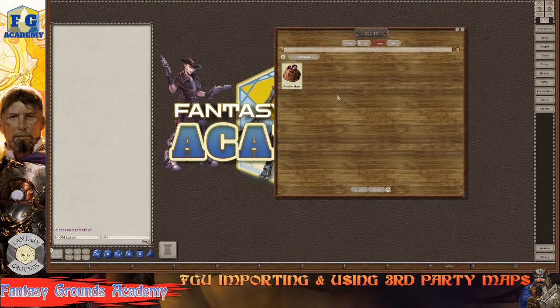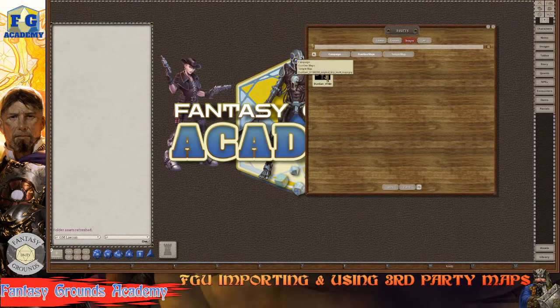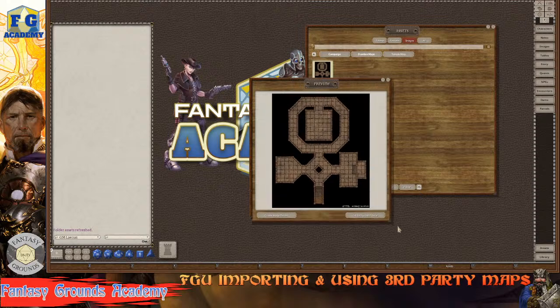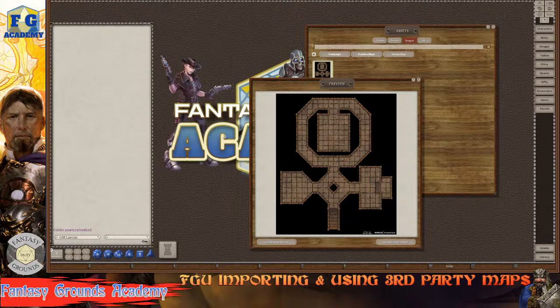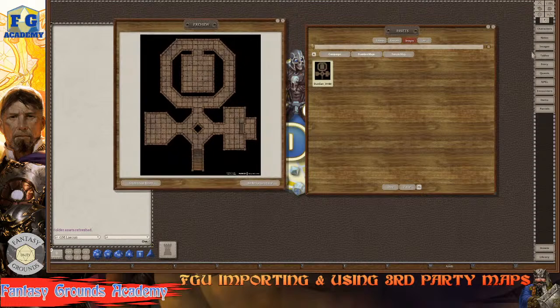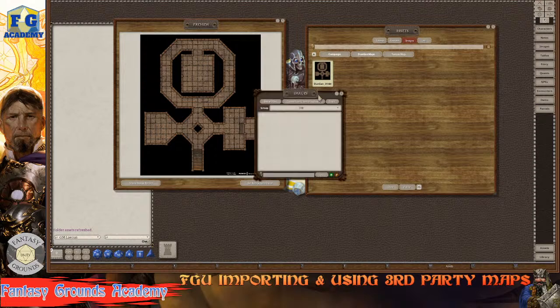And now I'm going to double click, and there's my subfolder for Dungeon Maps. And then in there is the temple map that I had defined. So here's the temple map. If I double click this, this is the preview of it. At this point, I could add it as a background image if I wanted to, or I can set it as a decal, which is basically what I've done here, and then create an image record. That's what you're going to want to do. Or you can drag this into a new group in your images and maps folder. So I'm going to open up images and maps.